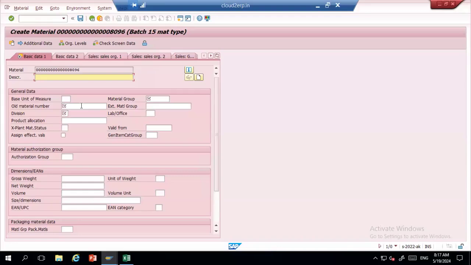And one request from you guys is if you are doing it at client level, please revert it back so it will not impact others. You can practice at client level, but once you are done with your client level activities, remove the activities you have done at client level. Do whatever you need with your company code, with your plant, anything, but don't do anything at the client level. It will impact everyone. Okay. Any questions?